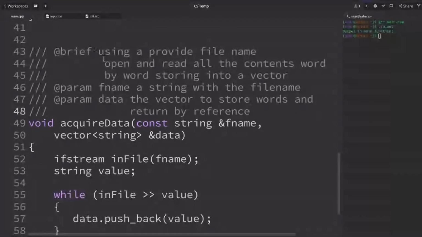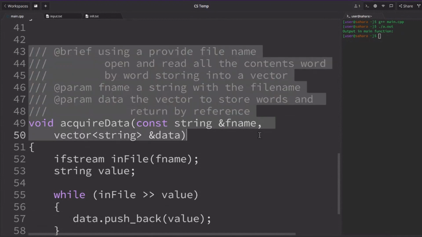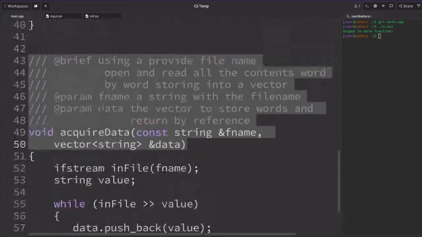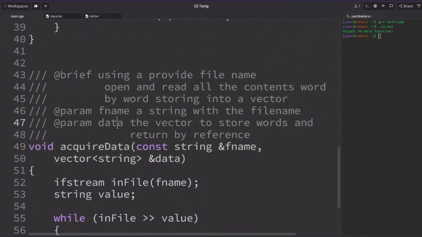If we were to run it, we have the brief for the function, and we define what each of the parameters are. This is good practice, even if you're not using an auto document, right? Because we now can read this function header and all the comments and know exactly what is going to be needed when we call that function, and kind of what the purposes of these parameters are. And we don't care about the actual contents of the function. We don't care about the implementation, just how to actually call it.